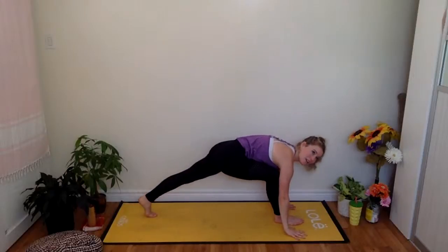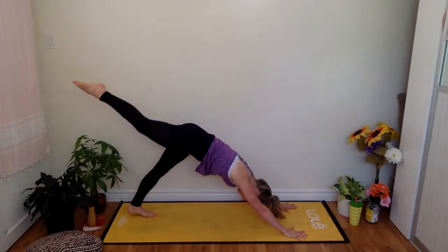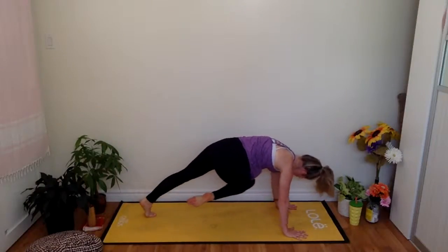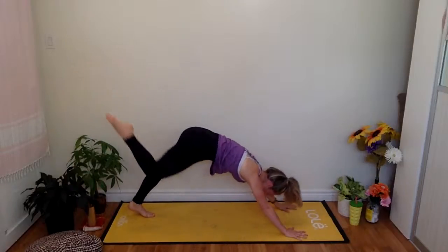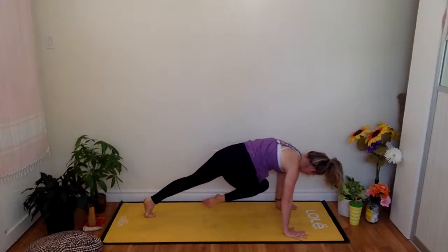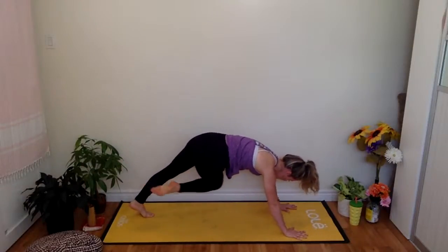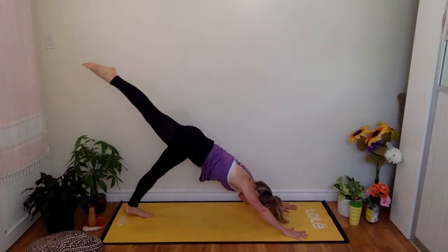Frame the foot. Now, it might not be graceful. Can we draw the right knee in towards our chest? Reach the right leg back, three-legged dog. Breathe in, please. As we breathe out, twist the right knee over to the left elbow. Now, again, this might be absolutely of 0% interest to you in your practice, in which case, feel free to find a shape that feels really good. That could be a regular plank, could be a child's pose. Maybe it's a chair pose.